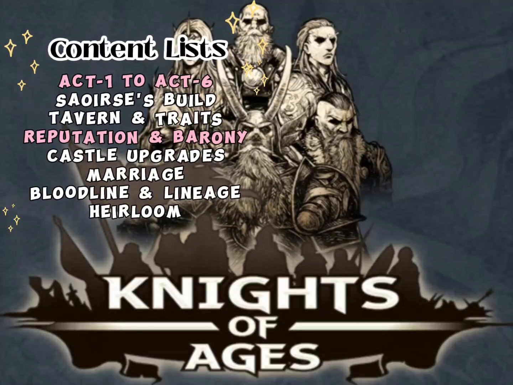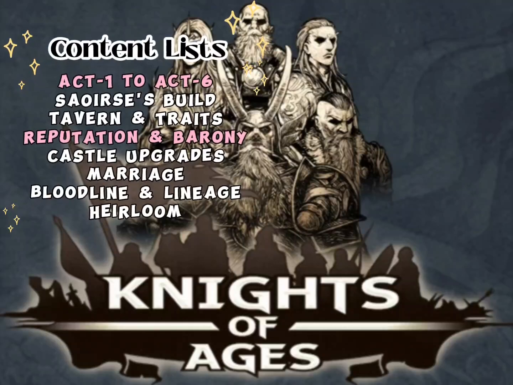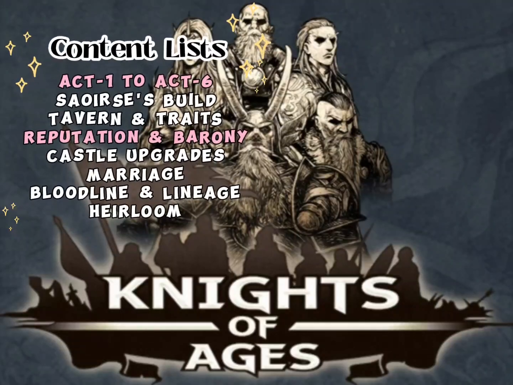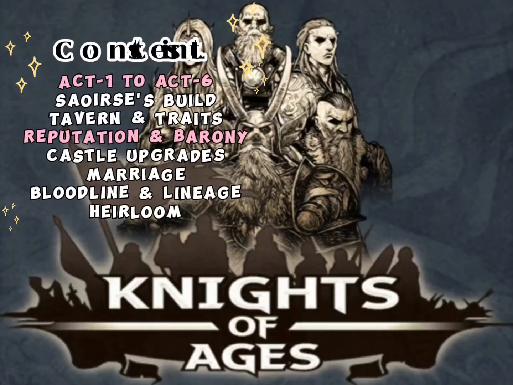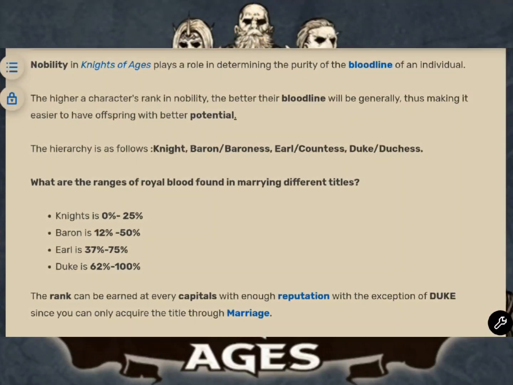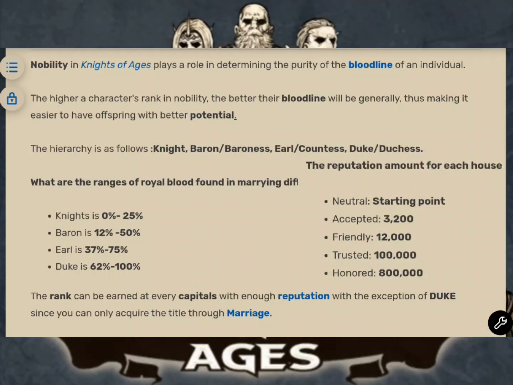And before we go to Act 5, I would like to expand a little on the Baron title and why I choose it, then the reputation, and why I think the Baron title is the best choice out of all 4 choices. We have 4 nobility titles or ranks in this game, and the highest rank we can achieve is Duke rank. And I choose the Baron title for 15 reasons. Well, 14 reasons, I think. Or I think it's 12. But anyways, my first reason is the Baron's bloodline.